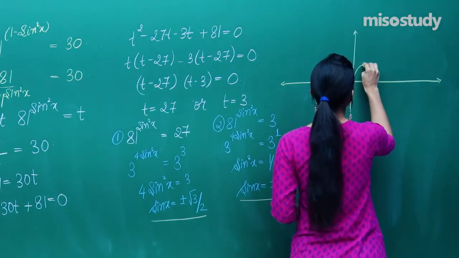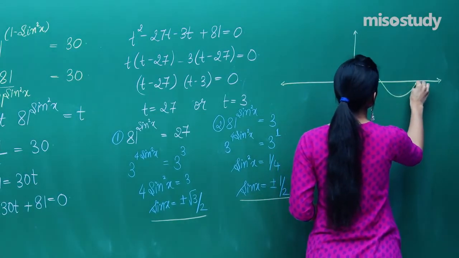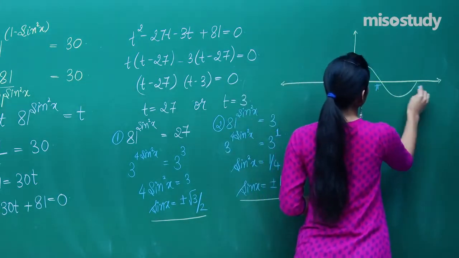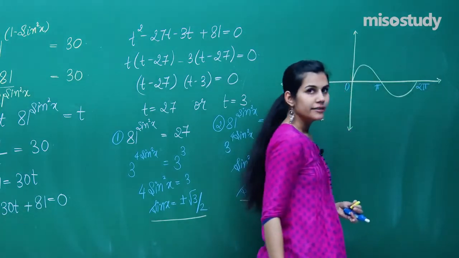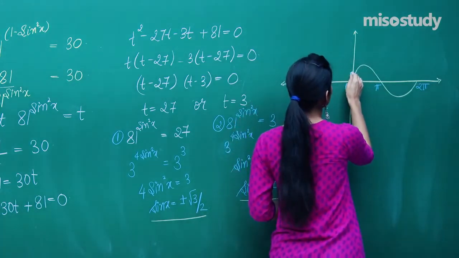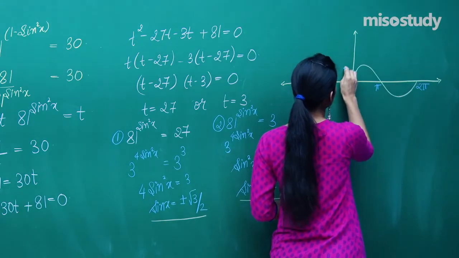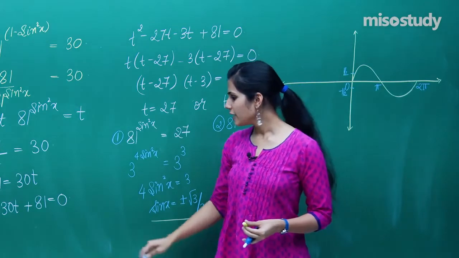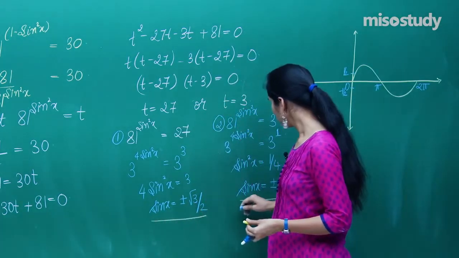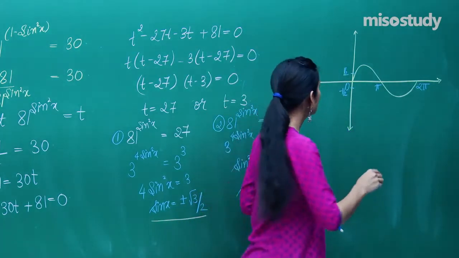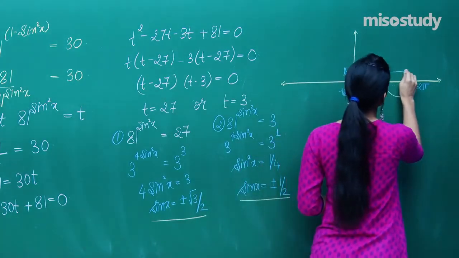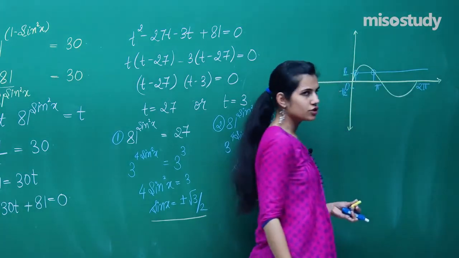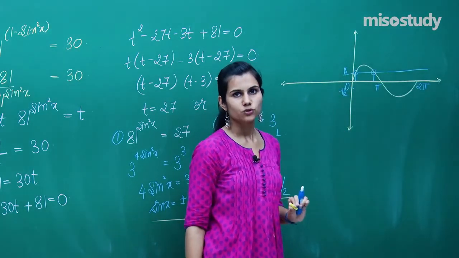Okay. So, in 0 to 2 pi basically I have to find out. That is given in the question. 0, pi and 2 pi. Now, you know 1 by 2 is somewhere here. Minus 1 by 2 is somewhere here. And therefore, how many x's are there for which sine x will be equal to 1 by 2? Well, if I pass a line y equals 1 by 2, I am seeing there are 2 x's for which sine x is equal to 1 by 2.